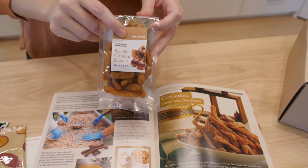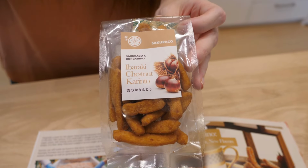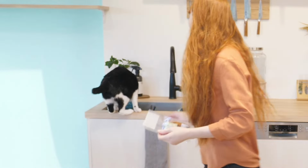It is very different from normal karinto. It does not look like normal karinto at all. Normal karinto looks like, no offense, June. Poop. Yeah, it does. Pokies. Not after our snacks, but in the sick. Pokey.